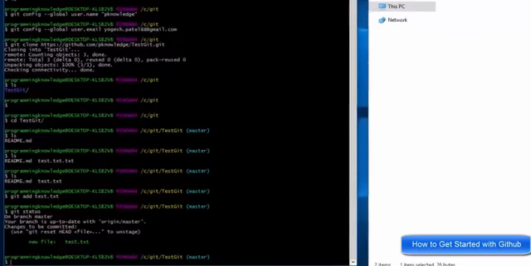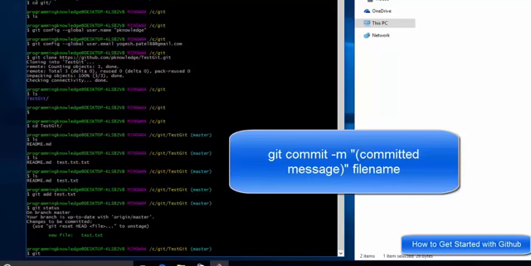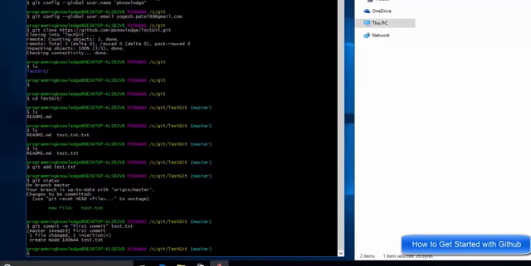In order to commit this, you just need to give this command, git commit. Give the git commit command and then -m, which is the comment you want to give here. So -m, and then in the quotes you can give any comment for your commit, for example, first commit, something like this, and then the file name you want to commit. I want to commit the test.txt file, so git commit -m, the comment and the file name, and then press enter, which will commit your file into Git.